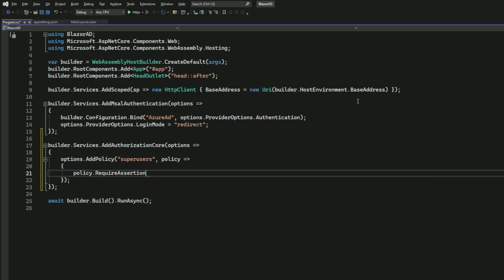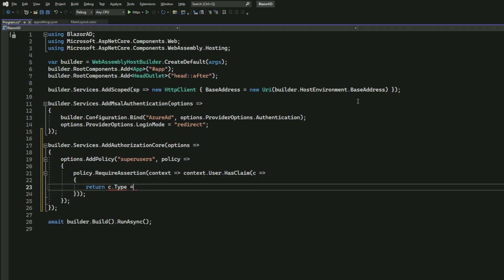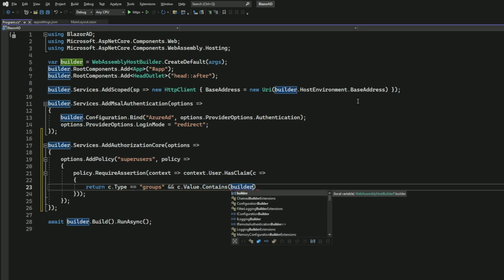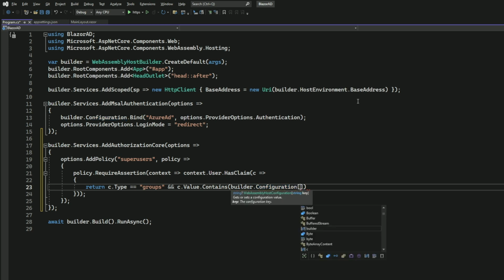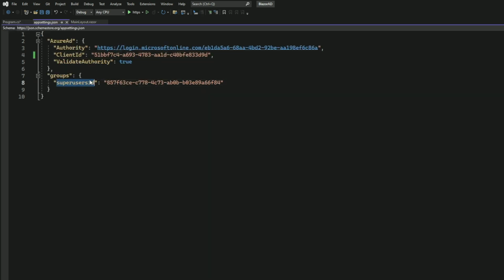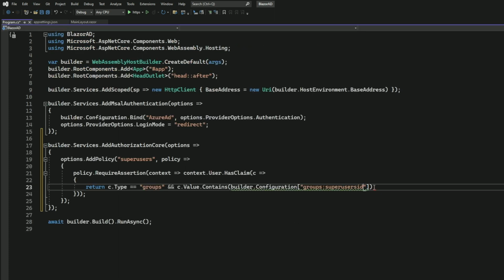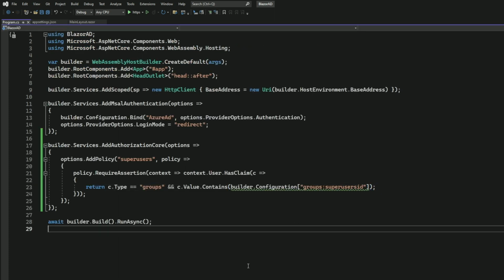The policy requires users to have a specific group claim. I get the value from the configuration, using the key Groups:SuperUsersId as defined in the app settings. We are going to ensure that only users from the superusers group have access to the admin page.